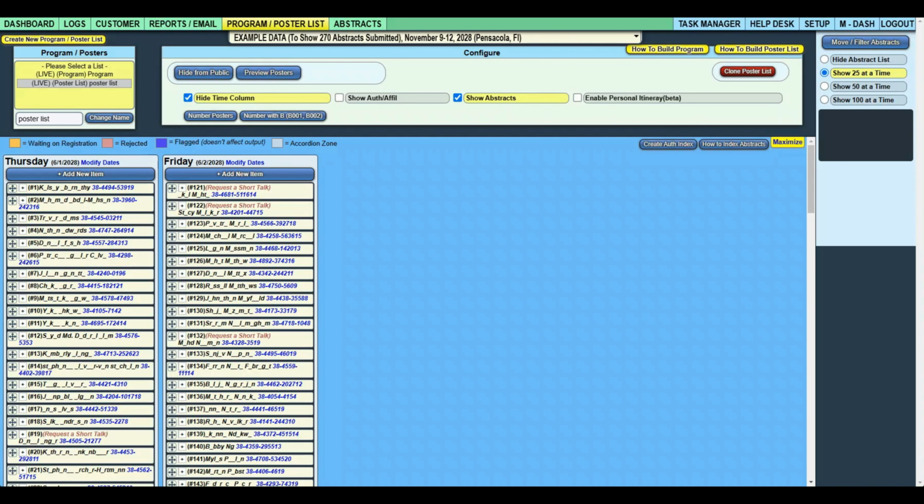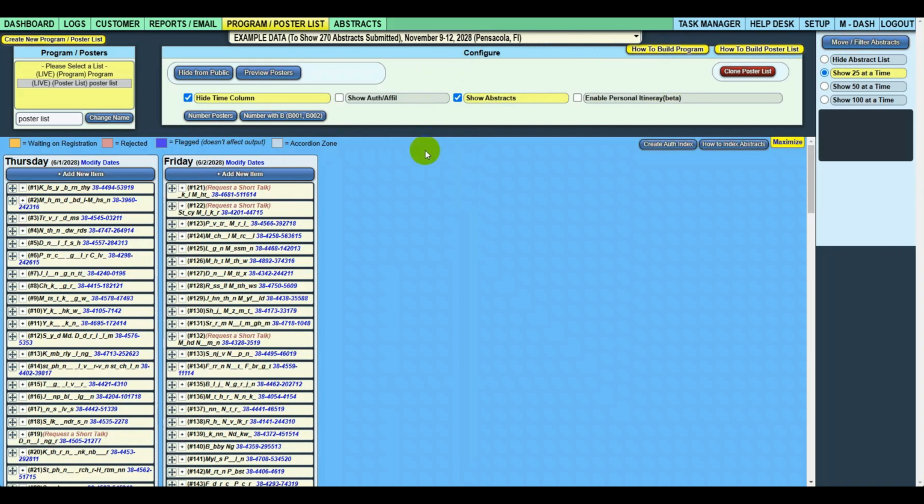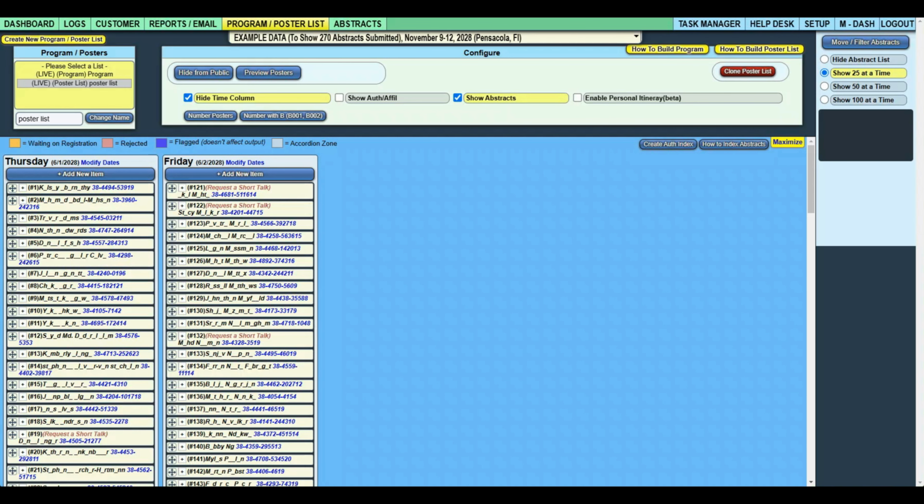And there's a lot more features in here. I don't want to get into all of them right now because we'll do that on an in-depth demo of all these functions and features and filtering from attendees to speakers and dynamic questions. You can have dynamic questions on here for filtering your order by number. So there's a lot of different parts of this tool and lots of features, how to index your abstracts. So there's a lot of data coming from the system, but most of it is pretty intuitive.